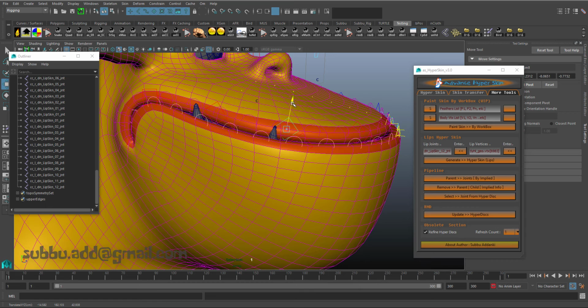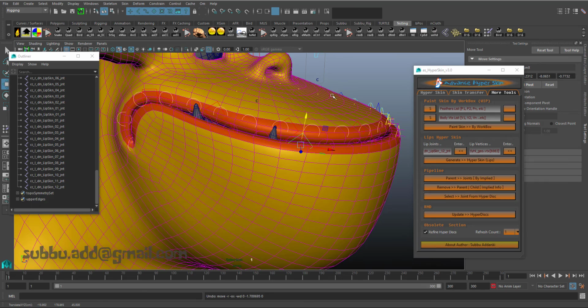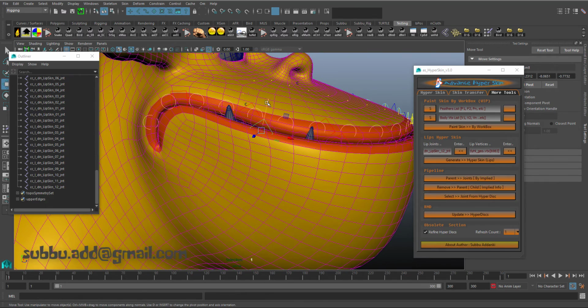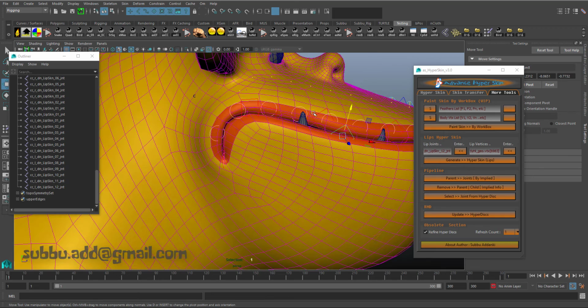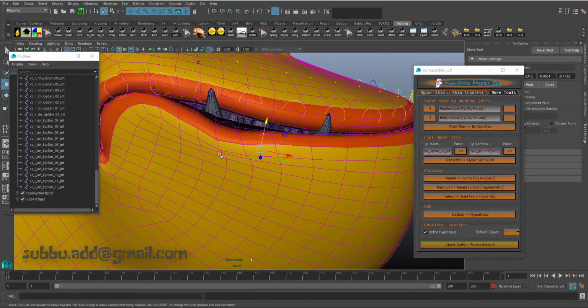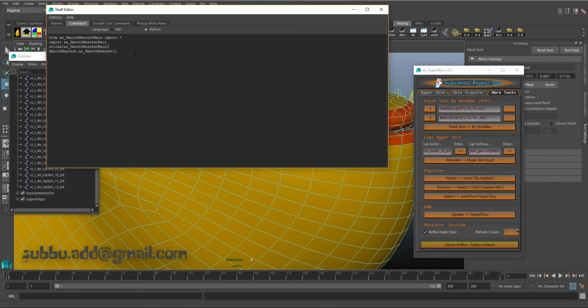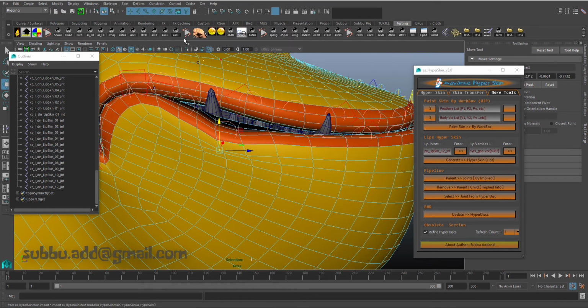Now we can observe, while moving the lips, there is no pulling of vertices from the lower opposite lip. Each lip is clearly skinned. Both the lips are separated, with proper skinning. In a few cases, when these vertices go close to each other, select the specific vertices and we can run a smooth nearest. A smooth nearest button, you can run this.